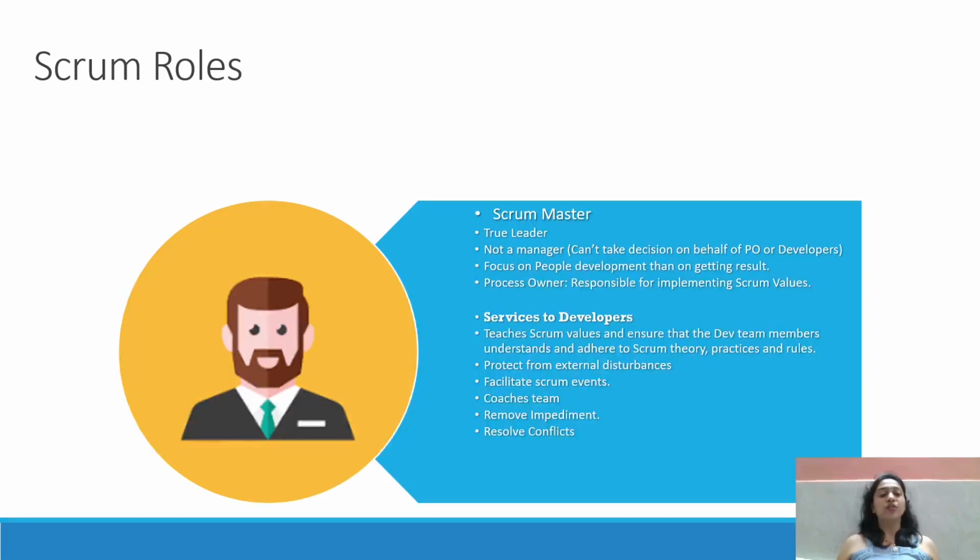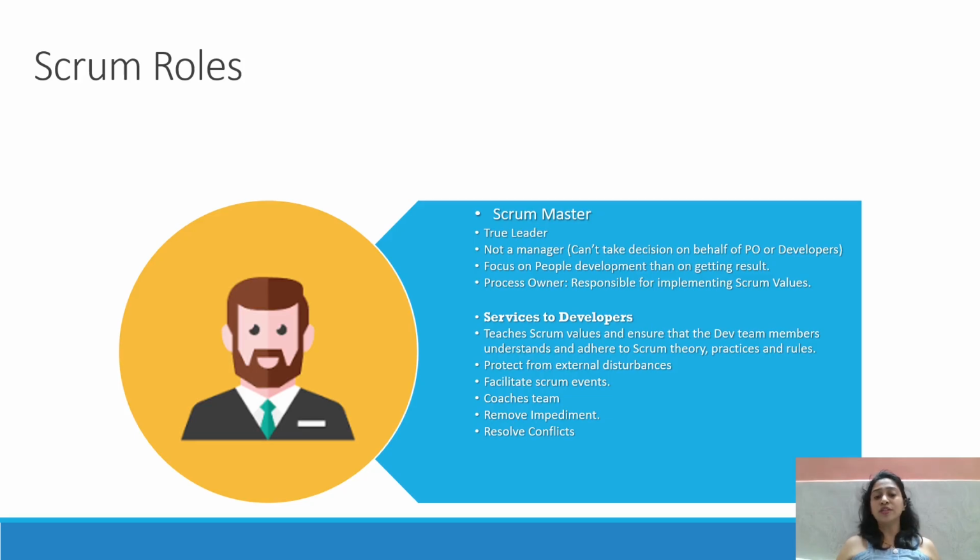So the next role is the Scrum Master role. He is an actual true leader, not a manager. A manager always takes the decision, right? But here the Scrum Master can't take decisions on behalf of the PO or the developers. He just focuses on people development rather than getting the result. He is the process owner, responsible for implementing the Scrum values.